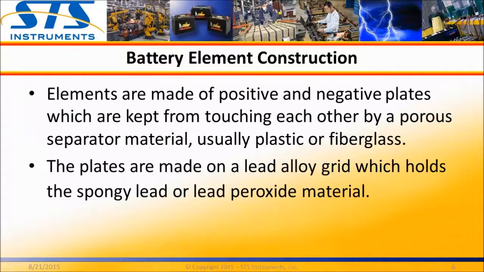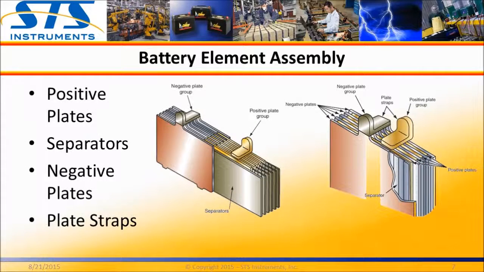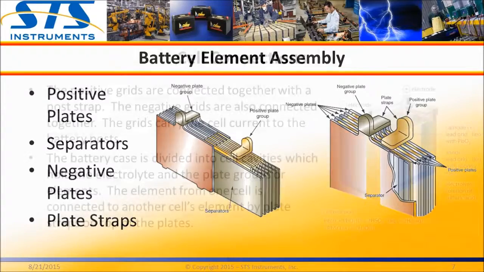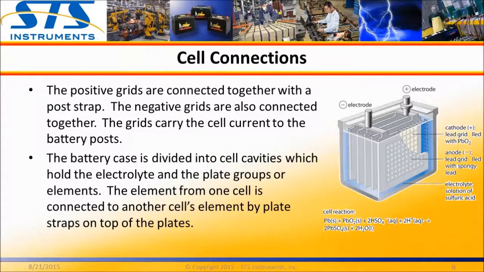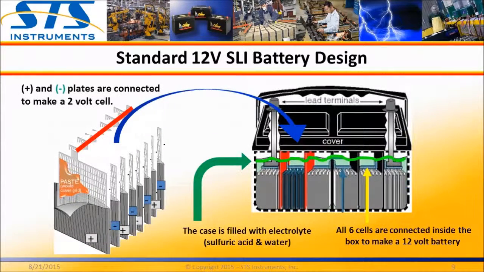A closer look at the actual battery elements shows they are covered by a lead peroxide material. The 2 sets of battery plate packs, one positive and one negative, are sandwiched together but insulated using a separator. Each set of plates is connected to the top using a post strap. Each set of plates is placed in one of 6 cell cavities that contain the electrolyte. If you take all these elements together, they look like a familiar SLI car battery.